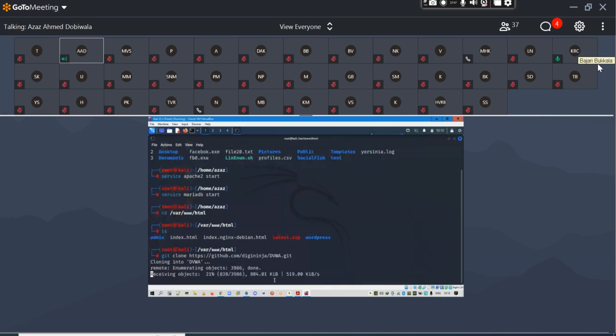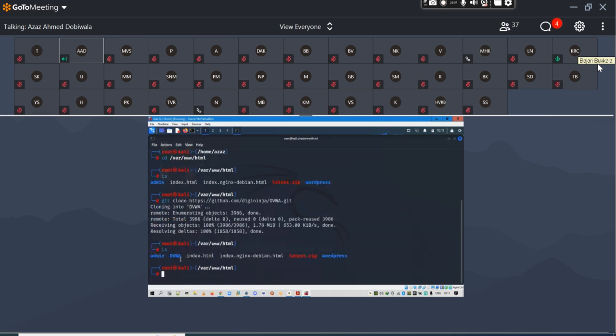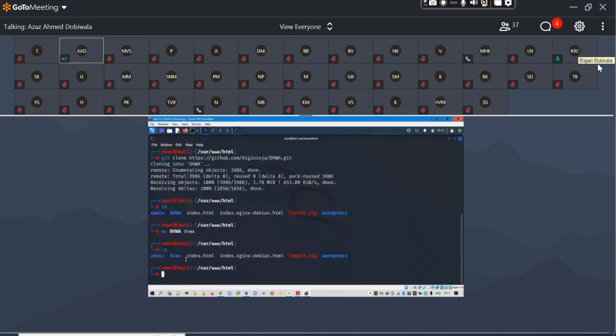You can see, right, step by step. So once you have downloaded this complete thing, you can say ls and you will see DVWA in capitals, right? So I'll just make it in small letters, I don't want it in capital. If you want it in capital, that is fine, that's not a big deal. You can see it is now in small letters.